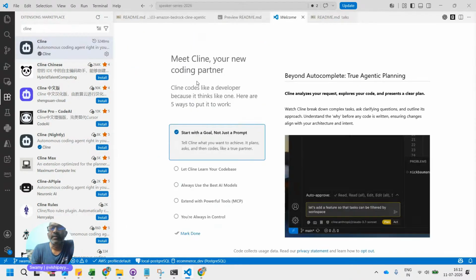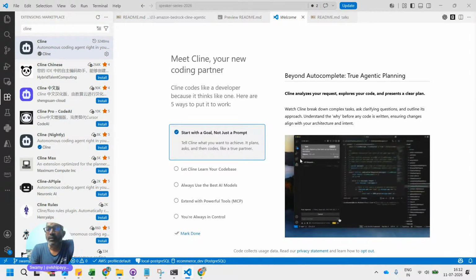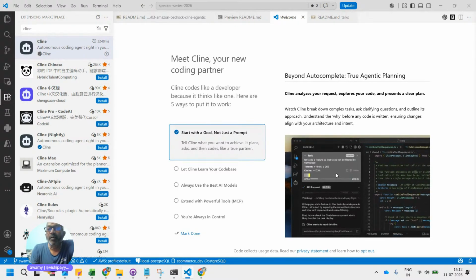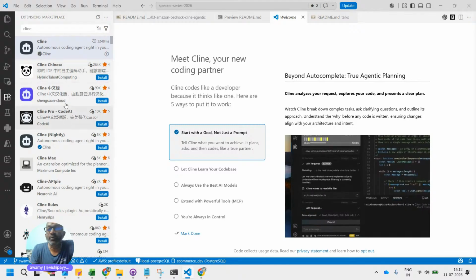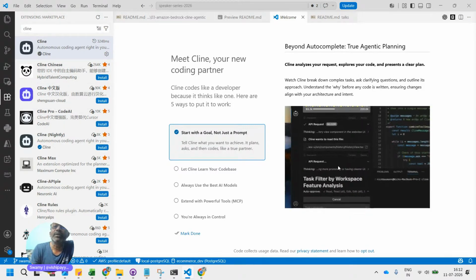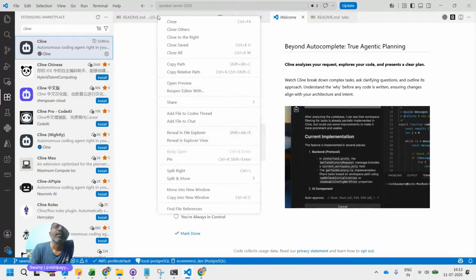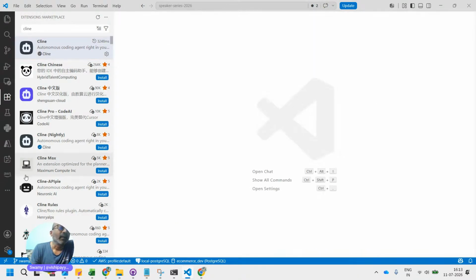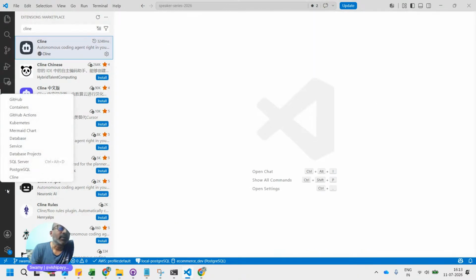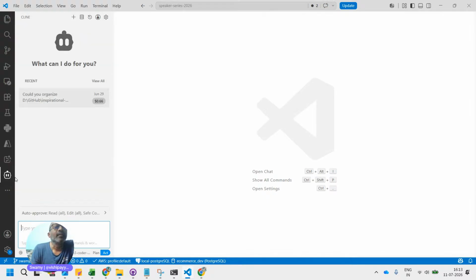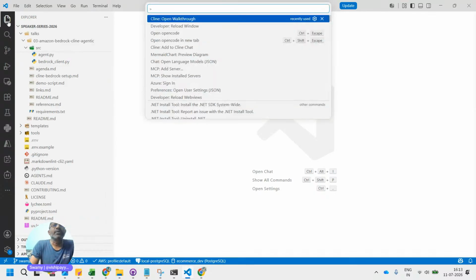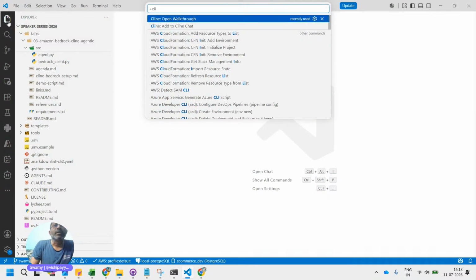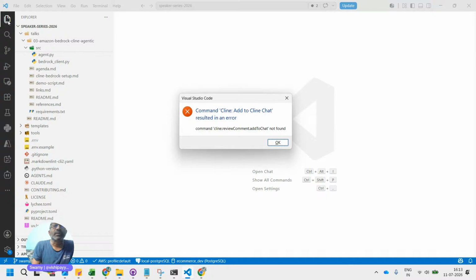So you can see it shows what we can do here on the left side itself. We'll be able to see how it proceeds, and we'll see everything in action. So let me close that and directly go to this ellipsis and click on Cline. Okay, that's one way. And the other way to do it is to add Cline to the, okay.